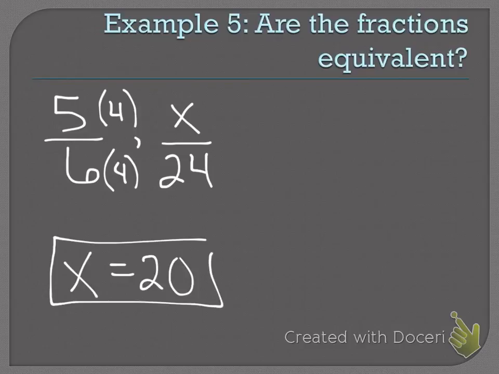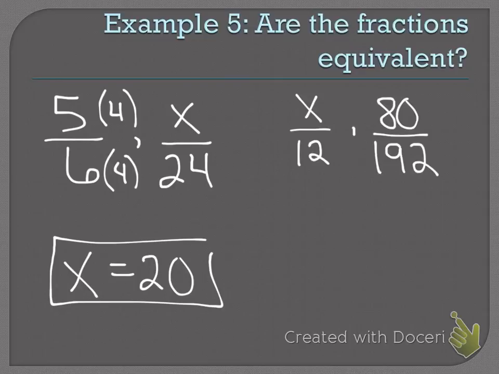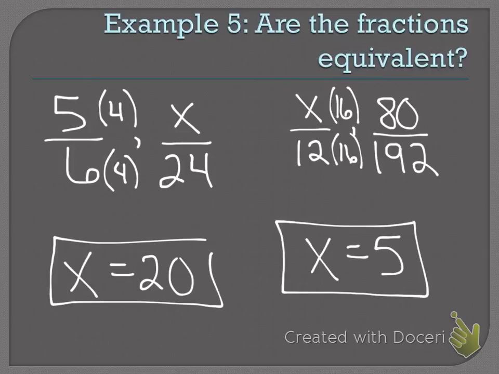All right, this one's a little harder. Find the value of x. All right, so what's my missing link this time? 16. Hold on, 16 is my missing link, but now I'm going from the larger number to the smaller number, so 80 divided by 16 is what? 5. X equals 5. All right, if you understand that, this should be everything you need to know for section 4.3.